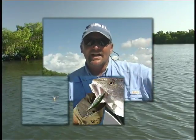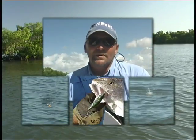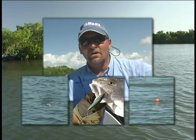Today we started out with topwater plugs. We thought with the lower tide we'd be able to catch the fish in shallow water. They weren't reacting to it too well, so we had to go to a subsurface bait. And then eventually, when the tide got high, we went to the pop and cork and a scented soft plastic. So it's definitely a challenging bay. It's not the kind of thing where you can come out here and throw one technique all day and expect to catch fish. It changes hour by hour in Estero, and I think it's perfect for an angler that's able to adapt.